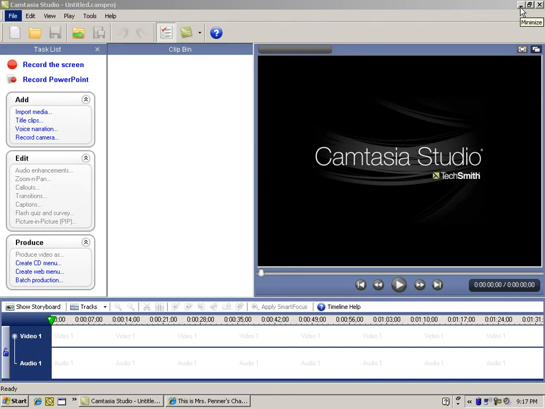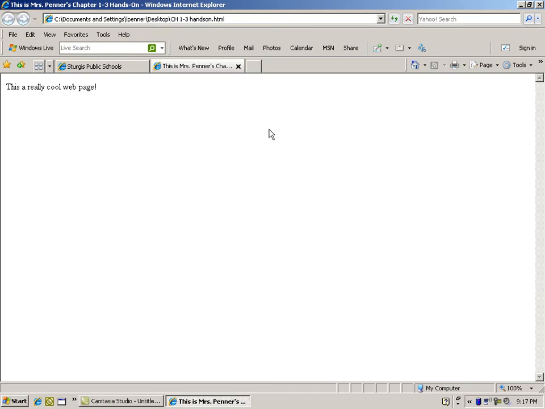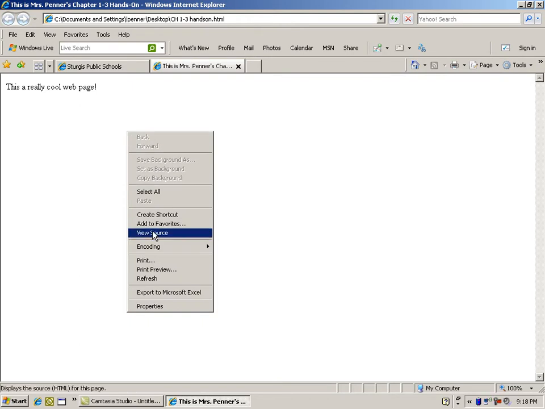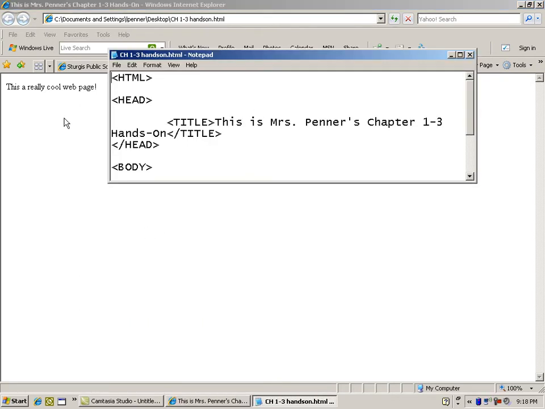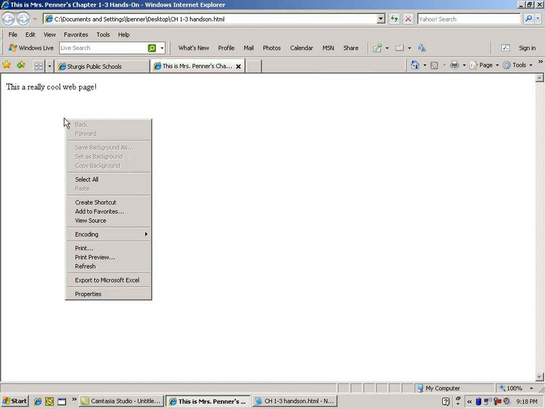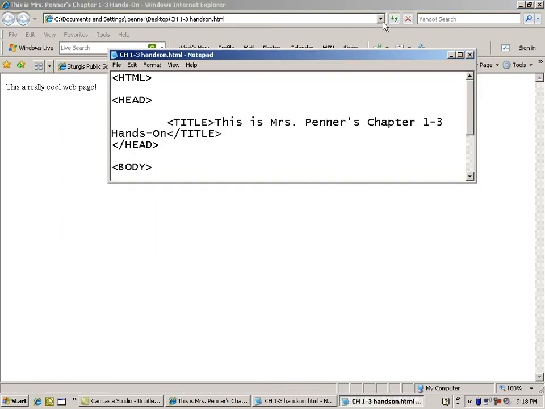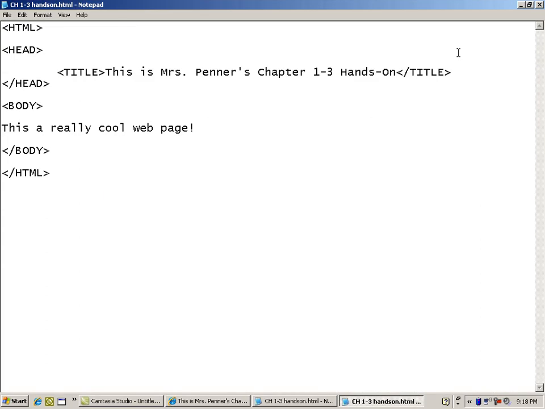Okay, I'm going to take you through opening up your basic web page that we created with chapters 1 through 3. It just has your basic tags. It has your title tag up here that you included in between the title brackets, and then you just had some basic body text here. If you right click a blank area of your page and click View Source, you can work on the code directly again.